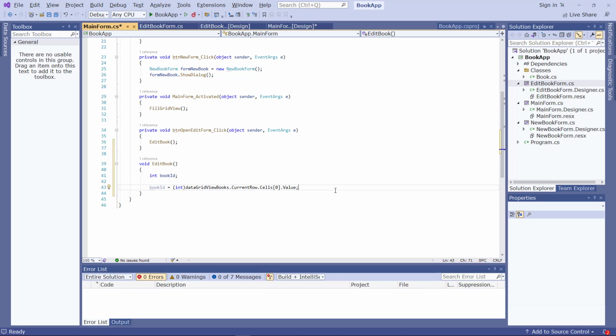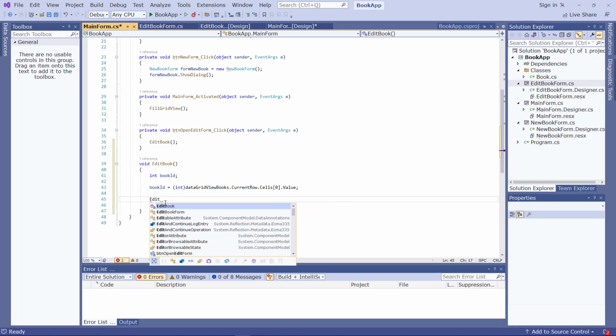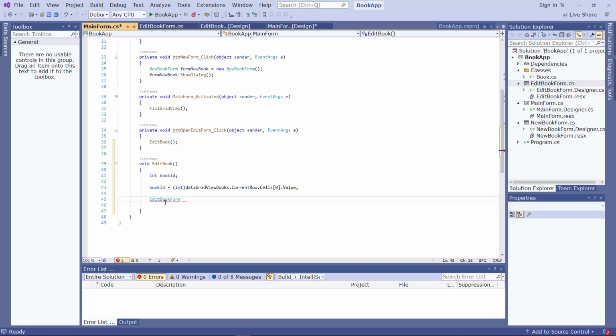and then we can open this new form, this edit book form, by using this syntax: edit book form for something like this equals to new, like this.